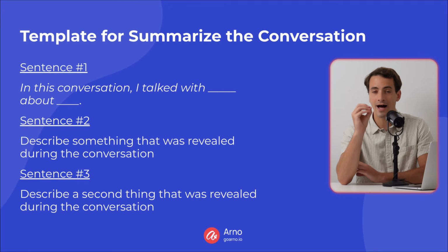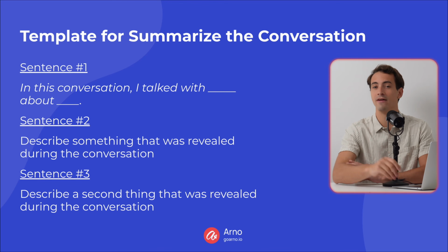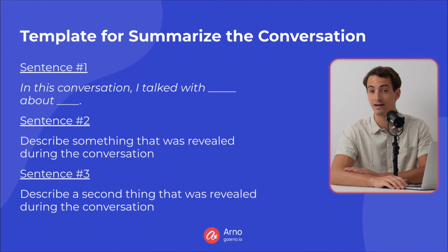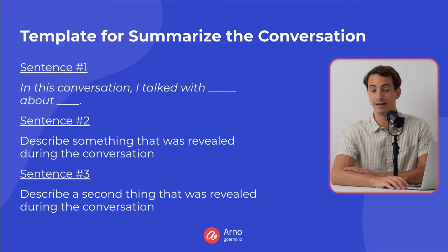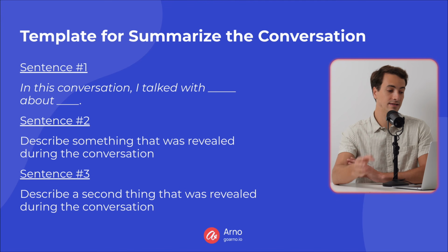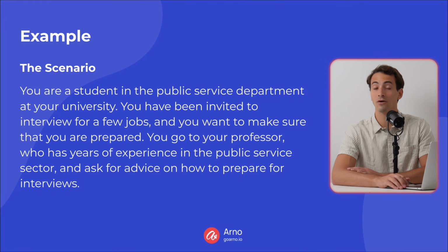Your summary does not have to be sophisticated. In fact, it can't be. You only have 75 seconds. And in any case, a summary is a short version. You have to leave out a lot of details in a summary. So you only need a few bits of key information from the conversation and scenario in order to write a very effective summary in 75 seconds. So this is really all your summary needs to consist of, these 3 sentences with this information. Let's now go through an example.